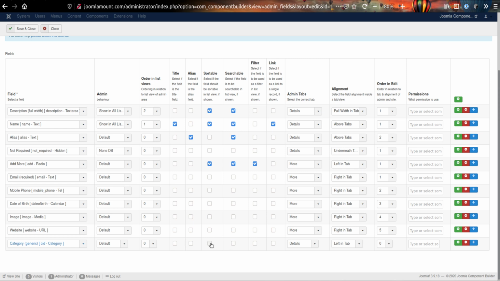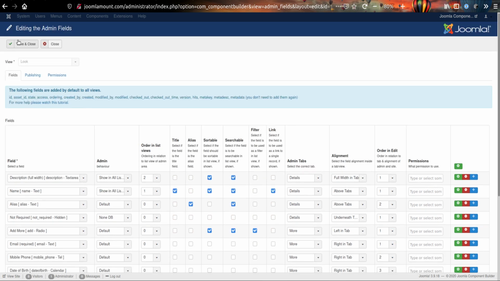I'm going to make it sortable, and a filter, and a link, and searchable, and so on. Add it to details, and make it just left tab. Let's see. Yeah, that should do it. Okay, so then save and close.